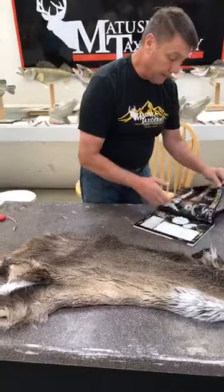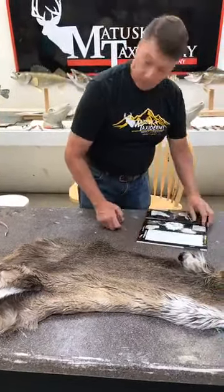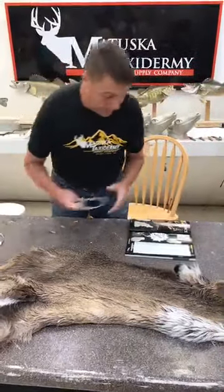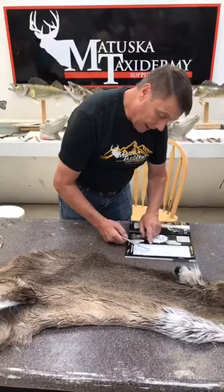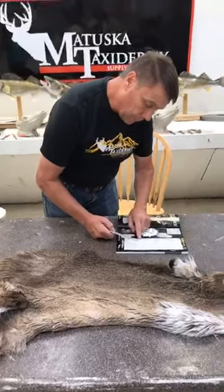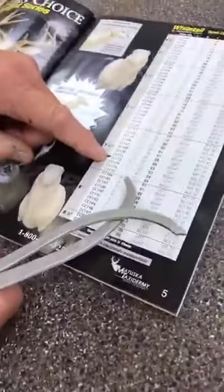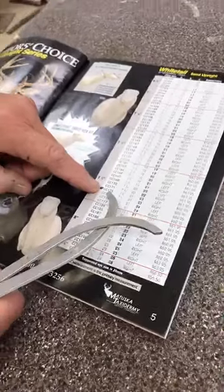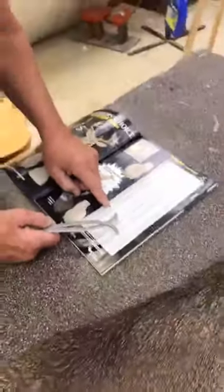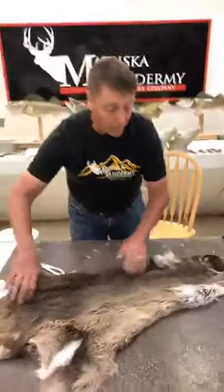I will go to the catalog. This happens to be a semi-upright, I think. And we use a lot of competitors' choices. We like them. A 7 3/4 by a, here's a 21 by 23. I can go a 21 by 24 or 21 by 23. CC 173 is a 7 3/4, 21 by 23. And I think that should work pretty good for this deer.